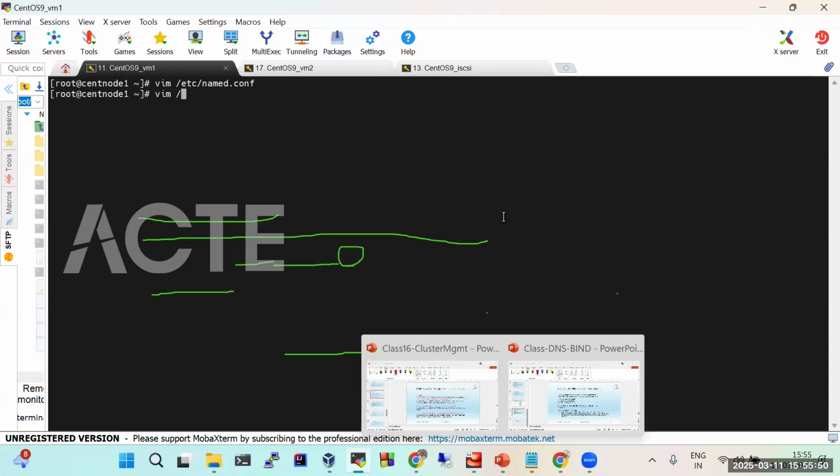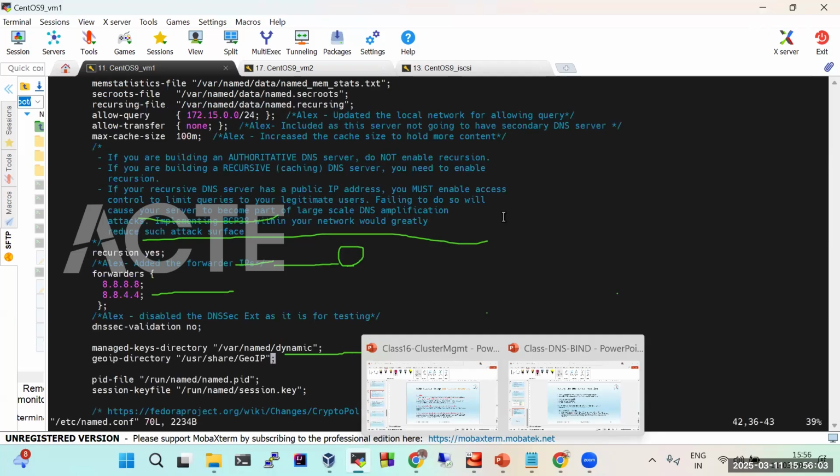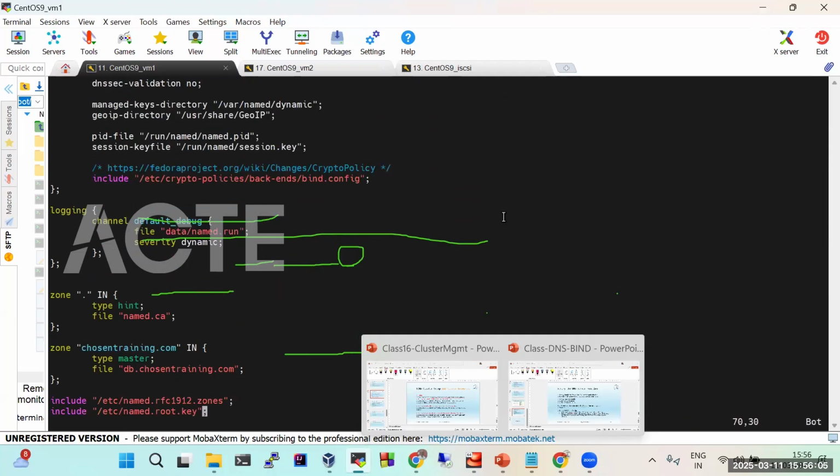Now, one more thing. At the end, I told you we'll have to make this zone configuration. So this zone configuration is for the domain name chosentraining.com. That's the domain name.